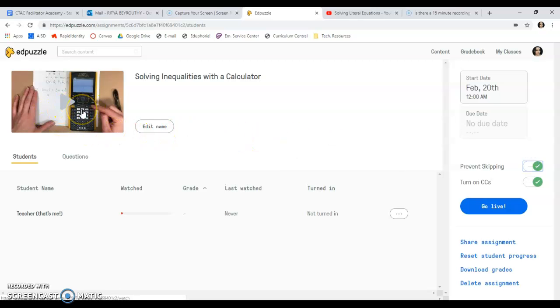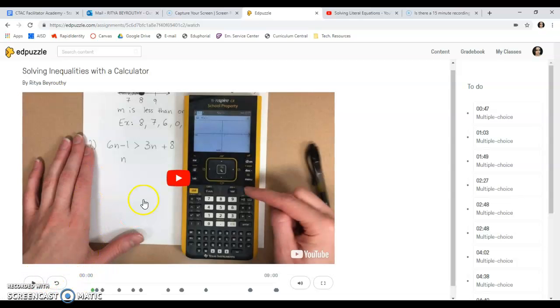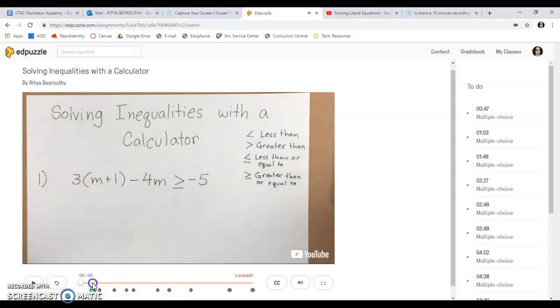And let me play that again. You'll see that I'm not able to skip. As you can see, it was not letting me skip and it was saying here locked. Okay, so you can make it so that it does not skip. Okay, so let me go ahead and show you some pre-made content that you can find.